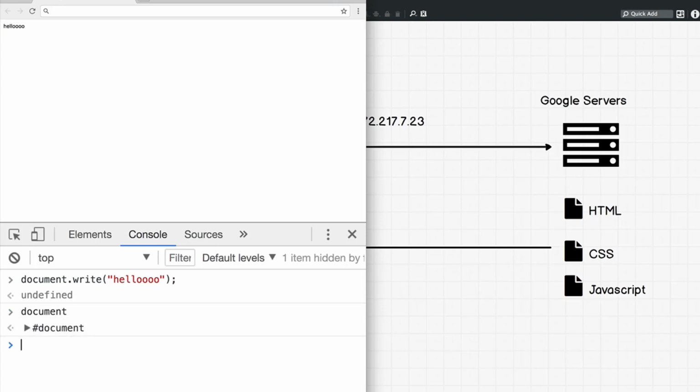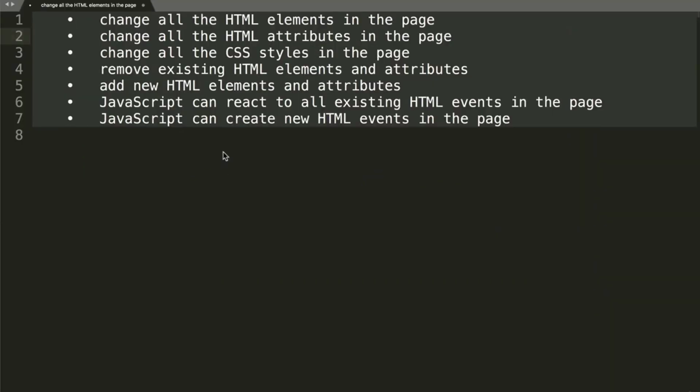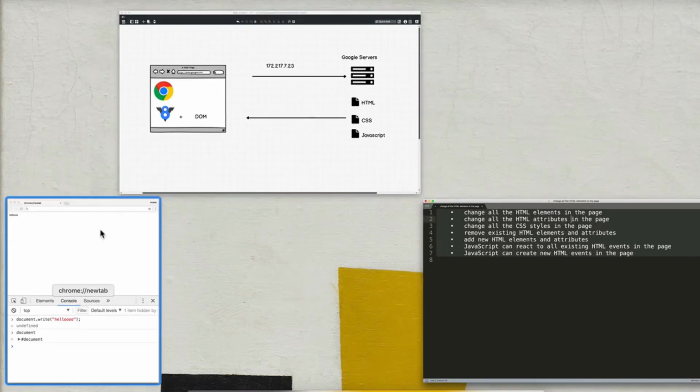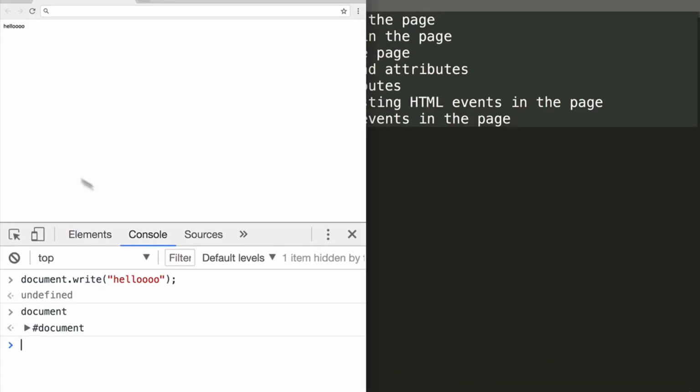And that's what it is. It's an object. And now we have the power that we mentioned before to do all these things, to essentially modify how our web page looks. So knowing what we do, document is the screen that we see in the browser. Right over here.